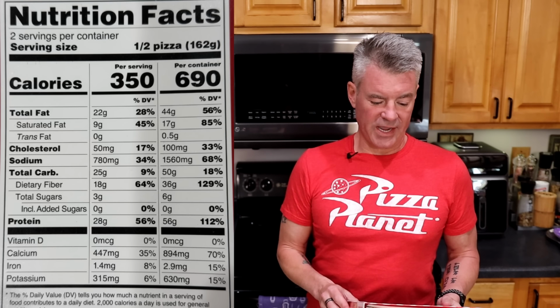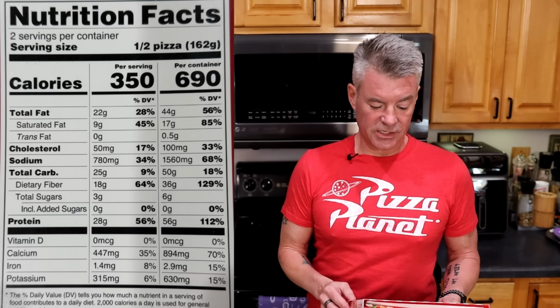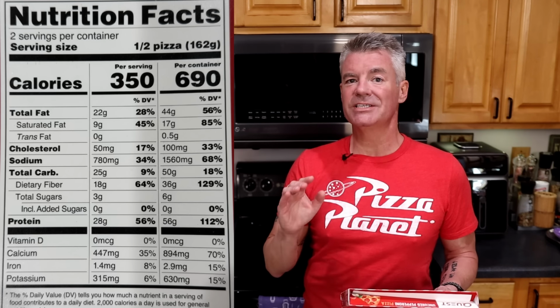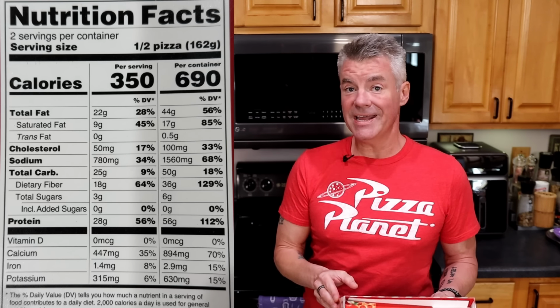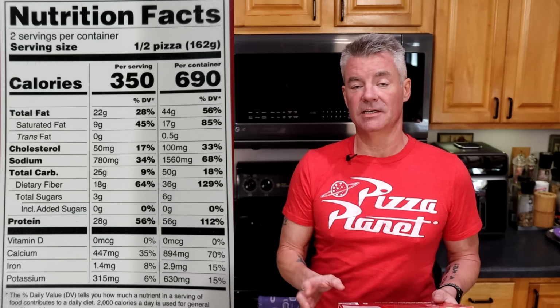Serving size is 1/2 of a pizza, 350 calories, 22 grams of total fat, 25 grams of total carbs. So if you are counting total carbs, this is probably going to be a little bit excessive for you. However, there is 18 grams of dietary fiber for a net 7 grams of carbs, and there are 28 grams of protein.